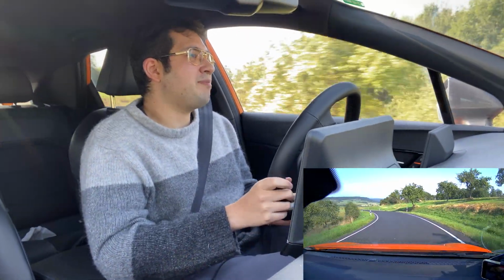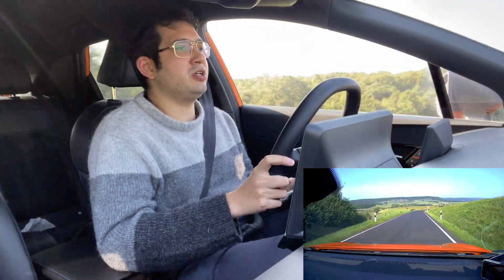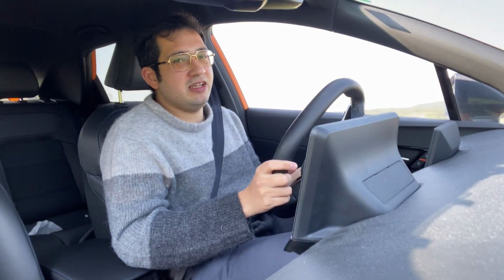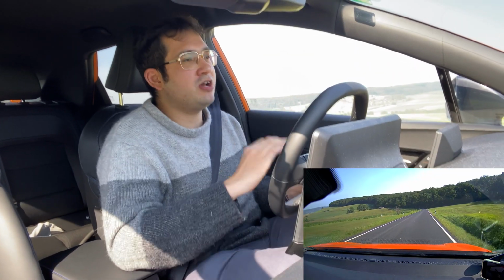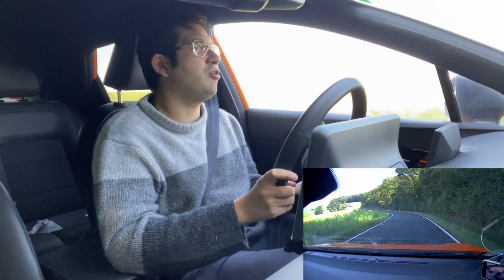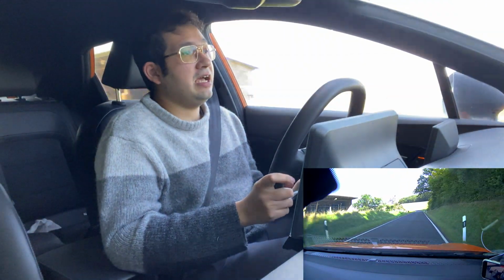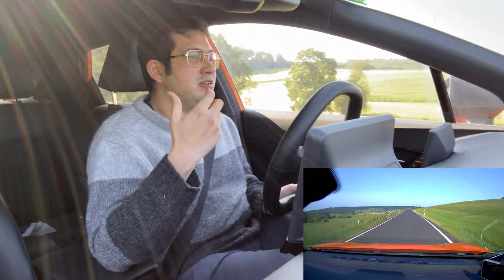So yeah, I'm really happy with the handling of this car, and I'm not really someone who drives an EV for its environmental accolades. I do believe it's better for the environment, but I'm like an ex-petrol head, ex-diesel head. It's all about the handling and performance and that sort of thing, and this car has got it. And I think that just shows how much the Chinese car industry has developed over the years.